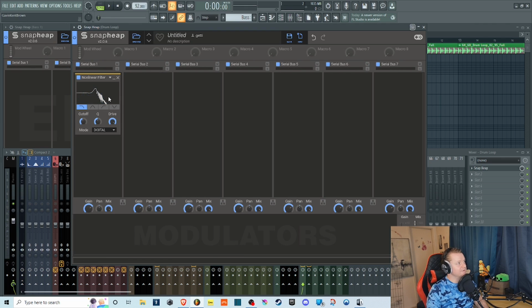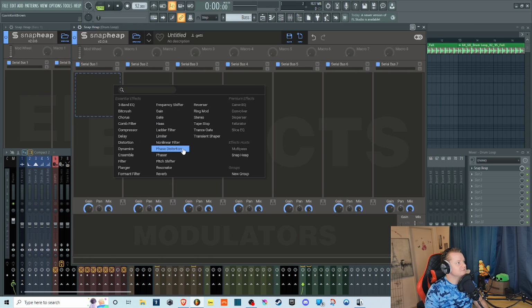Okay, so the nonlinear filter, this one makes a little more sense. I don't understand exactly what makes it nonlinear, but it has all sorts of different distortion modes you can select that clearly have a substantial effect on the shape of the filter and the style of sound that it produces. It almost seems to me like it distorts without maybe actually distorting? I don't know.